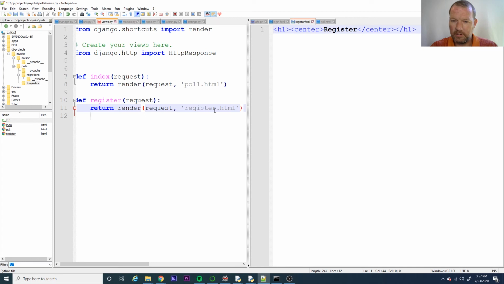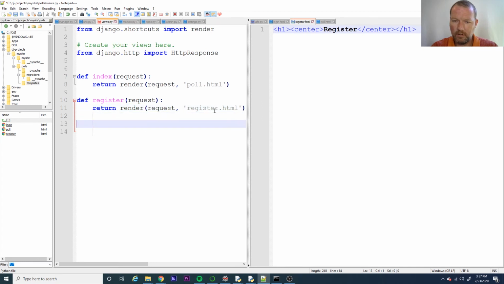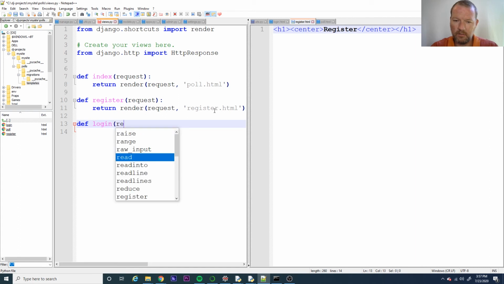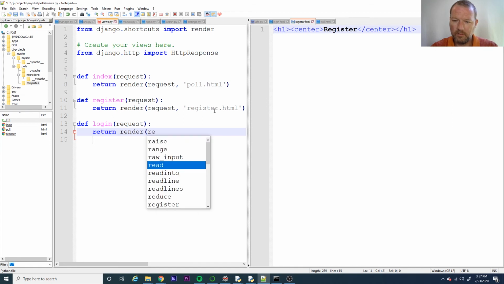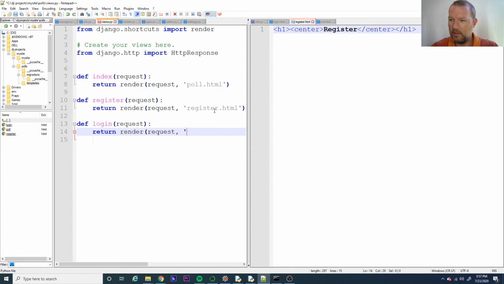Def login, request, return render, login.html.